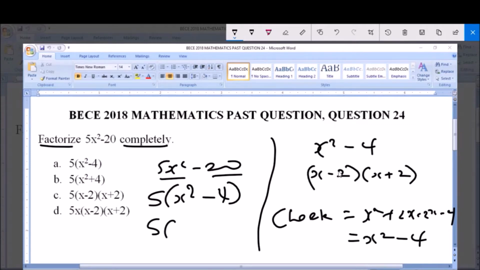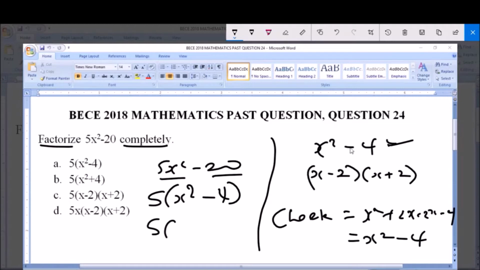Because you're having a negative sign here, we have to alternate these signs. We have to have a negative and a positive sign, because if you have just negative and negative, remember negative times negative will always give us positive, and we will not get the answer to this. When we check, we won't get this. And if you put plus plus, you won't get this either.